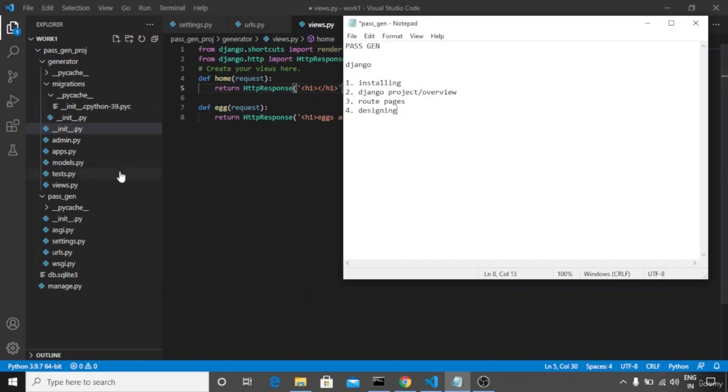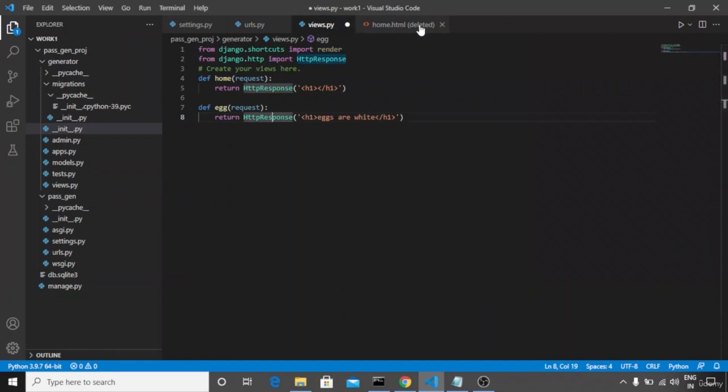See, in views.py, this file that we are running on, you cannot create anything. For example, you cannot just do the designing work. What you can do is just write code here only. It is only for code writing. For the designing part, we need to create some more templates. Templates are directly used for the designing part. It gives you the visualization effect for your website.